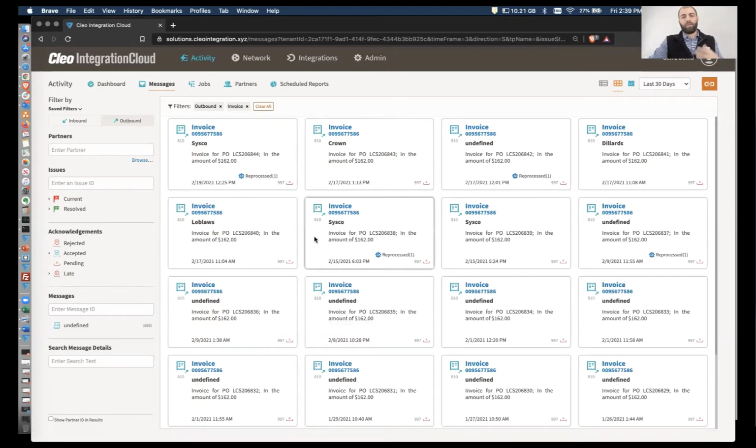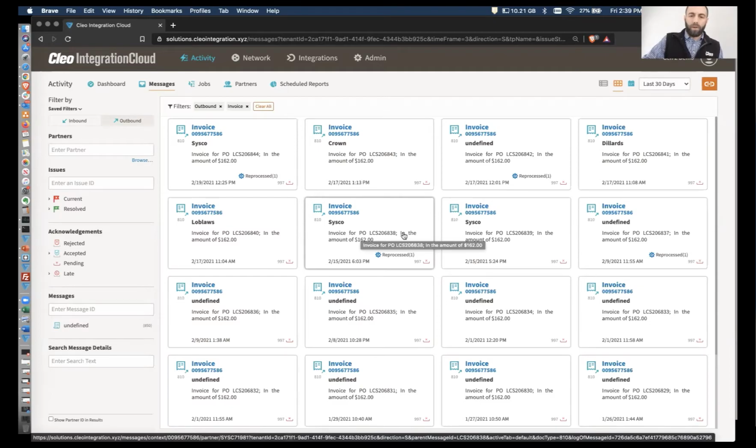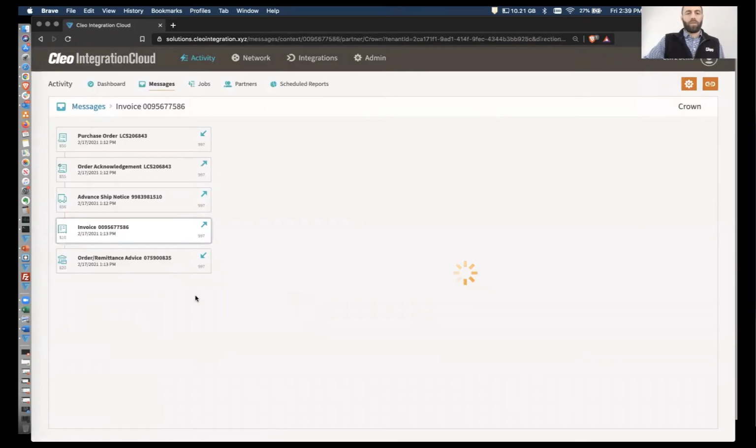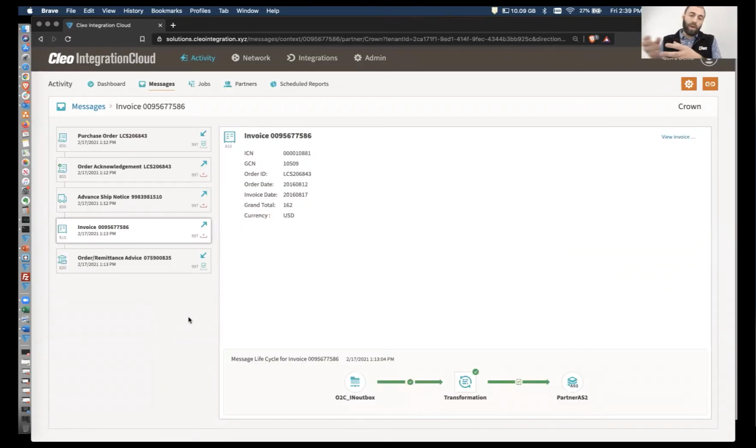So as you can see, we have these different tiles that are showing us different invoices, as well as some very unique data about those invoices. So when I click down into one of these invoices, this information is gathered as that data is passing through the cloud and being transformed, whether that be from an API call that we've pulled the data in, or an EDI document that's being submitted by a trading partner. So here we have the ability to grab whatever sort of information out of that data and populate it up to the cockpit. And from an end-to-end visibility perspective, you're able to see not just this one document itself, right?